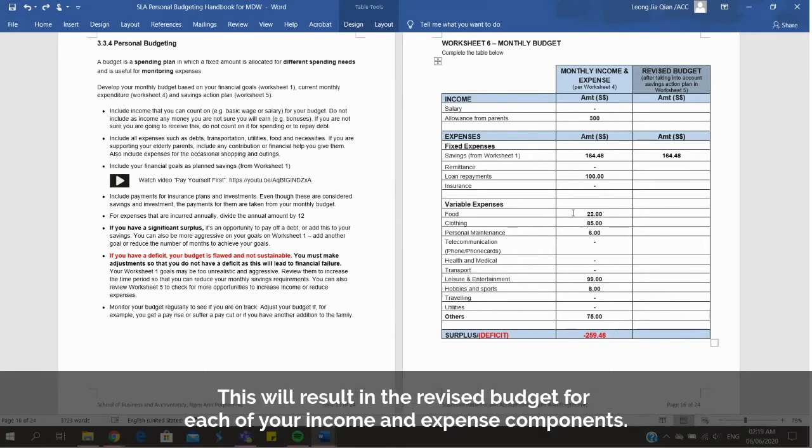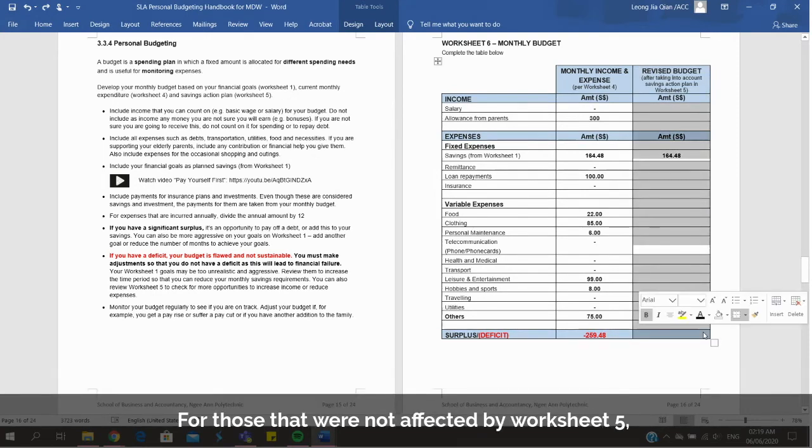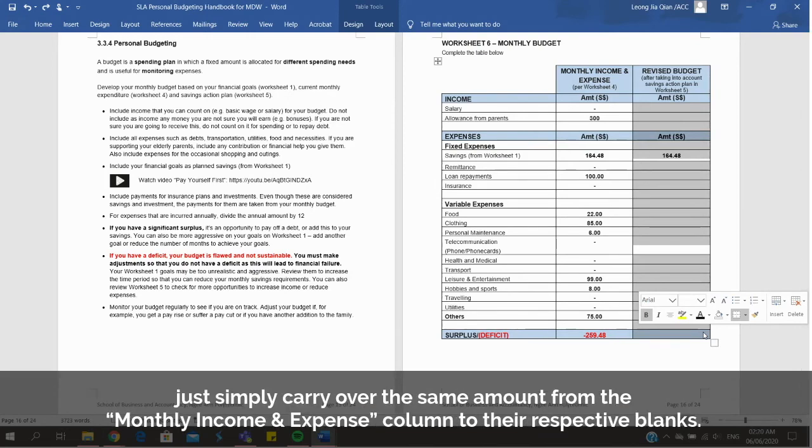This will result in the revised budget for each of your income and expense components. For those that were not affected by Worksheet 5, just simply carry over the same amount from the monthly income and expense column to their respective blanks.